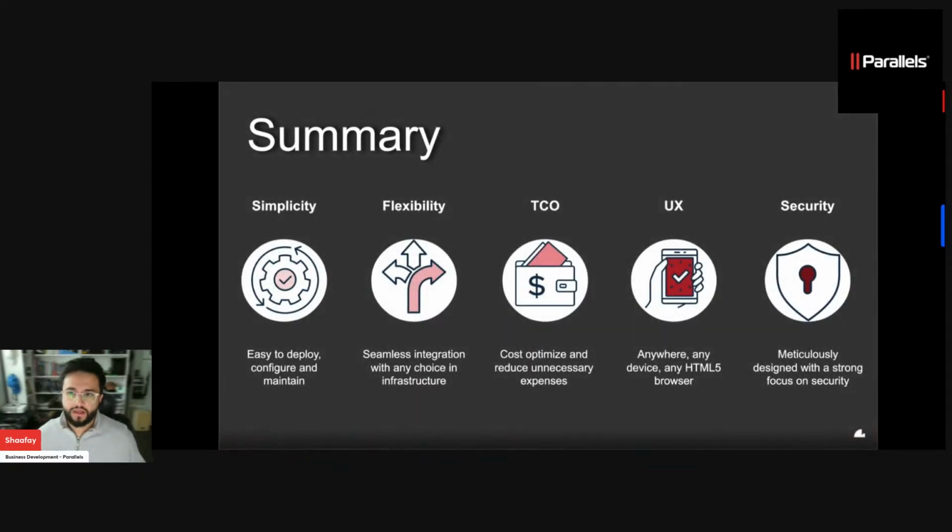So that was the quick demo of Parallels RAS. And just to summarize, RAS is designed to make application and desktop delivery simpler and more affordable. We keep licensing straightforward. You pay only for concurrent users. There are no hidden costs for support or upgrades. And you don't have to make trade-offs between different delivery models. Whether you're using session-based desktops, VDI, or both, it's all included.